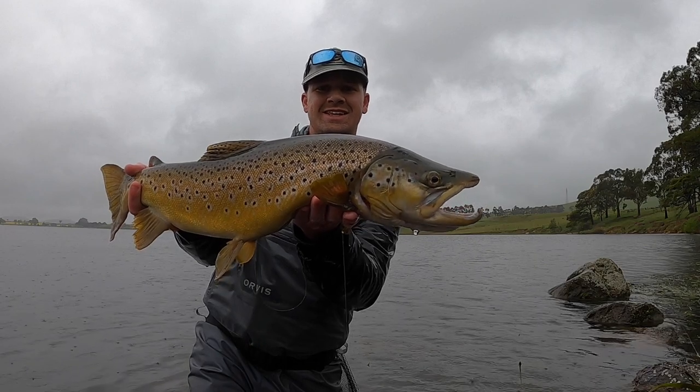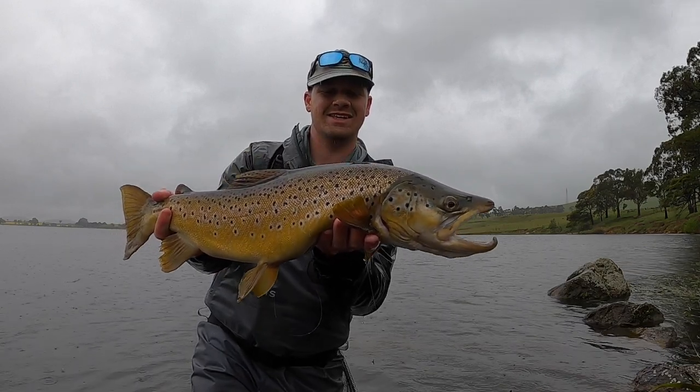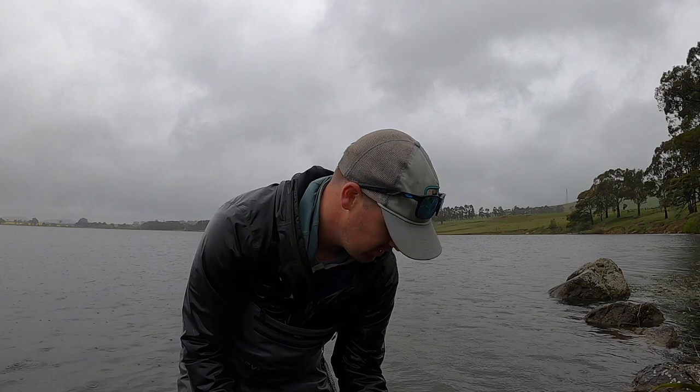Well, all wrapped up there, guys. I hope you enjoyed watching that. I hope you maybe picked up something along the way, watching how I kind of approached the water today and caught some of these fish in the bright weather. It'd be absolutely amazing if it was overcast. Didn't see any of the really good fish that can be caught here. I think I missed maybe two that felt really good. But there are some absolute giants in these lakes that you can catch as well, which makes it a really diverse, great fishery, because there's such a range of fish size in there. But as you saw, there's a lot around, heaps of fun to catch.